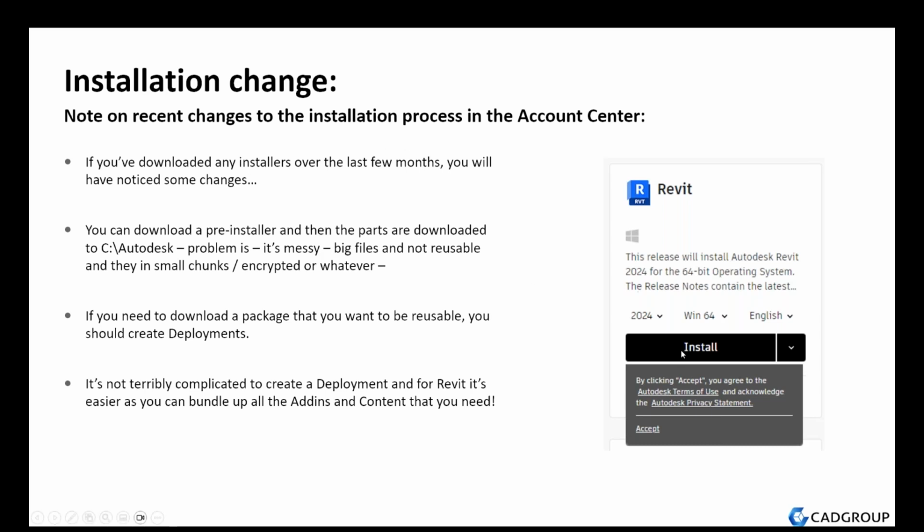So when you go in there, you find your product and you click on install, you click accept, and away it goes. What that does though is it downloads a whole heap of files. It's pretty messy. It creates these little encrypted subfolders in your C Autodesk drive. You can't really reuse those. I don't like it.